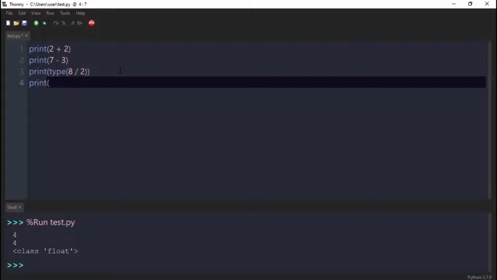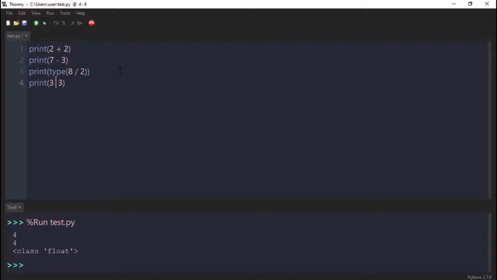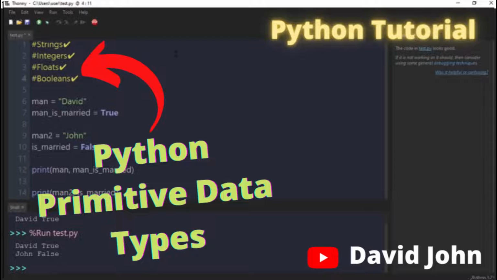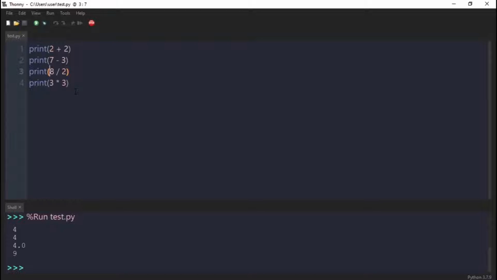So when it comes to performing multiplications in Python, it's also very simple. Instead of saying 3x3, what we use is this asterisk sign. So that is how we run multiplications in Python. Let's clear this. So for the divisions, you just know that it drops the results as a floating point number, but at the end of the day, you get the same results. So I'll leave a link to the video where I talked about the data types in Python, explaining floats, integers, booleans, and the primitive data types you need to know in Python.